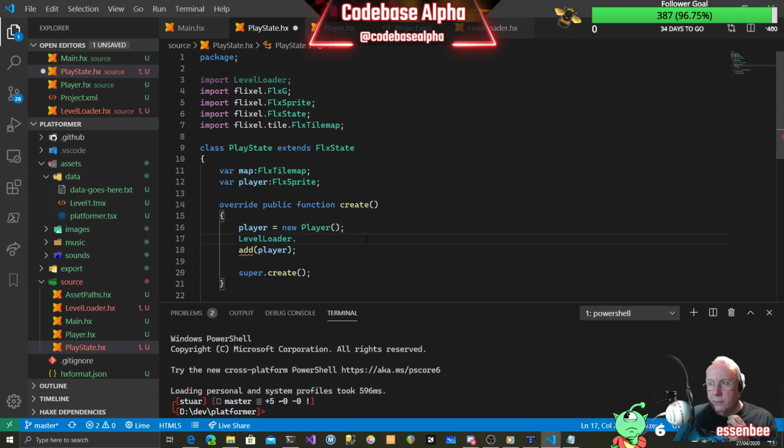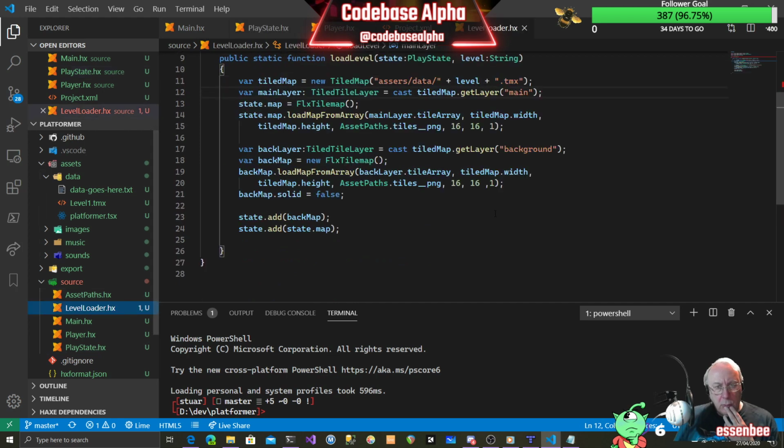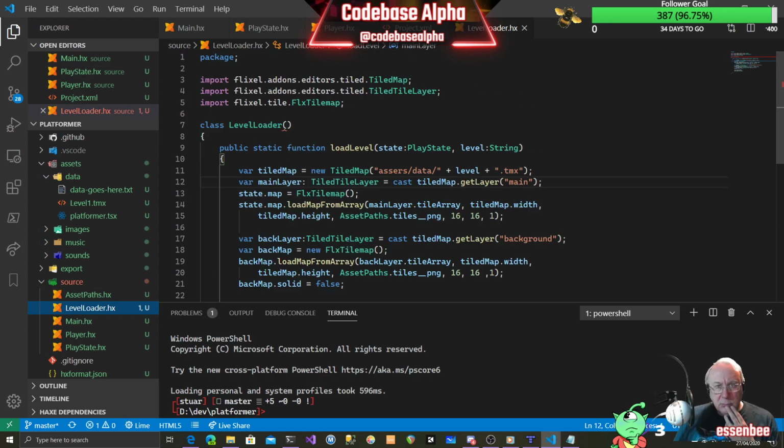We should be able to just do level loader, load level, level 1. It's not happy about that there for some reason. I don't think we need brackets there.